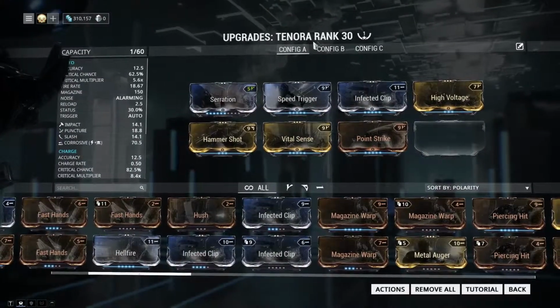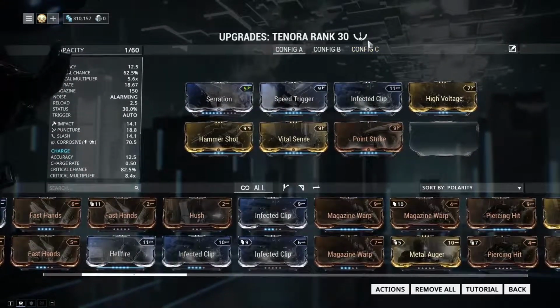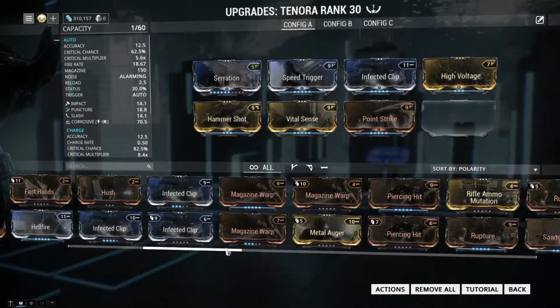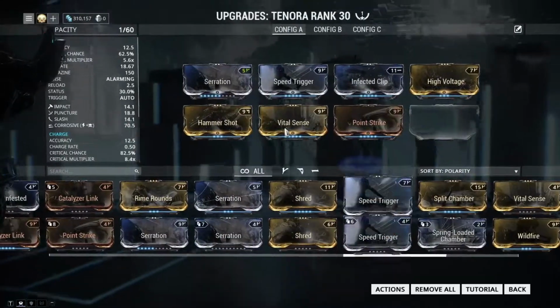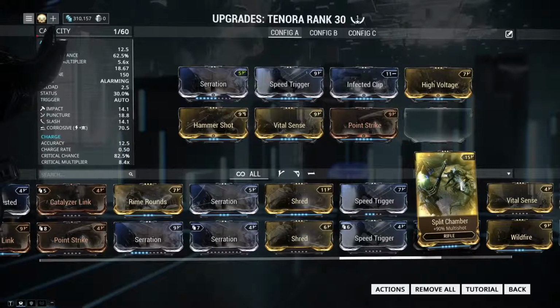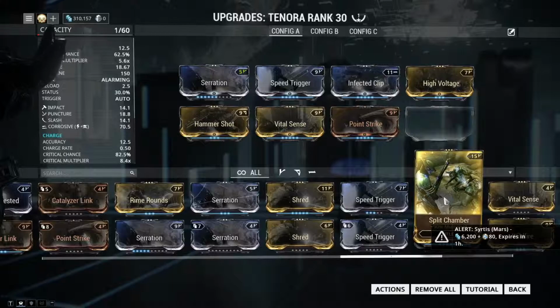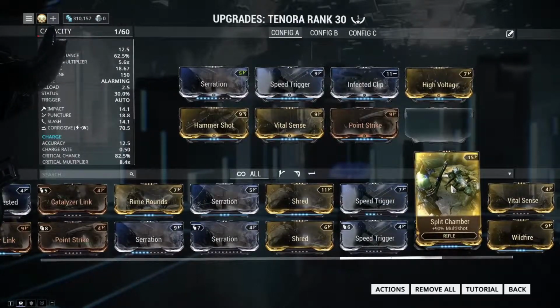So for the Tenora, this is a 1 Forma build. You could probably make it a 2 or 3 Forma build. And if you do have this mod as well, Split Chamber, which I got the same way as I got Vital Sense, you can probably put that on. That'll probably be a 3 Forma build, so you would have to put a lot into this weapon if you did want to do that. As you can see, it takes 15 capacity, so it's quite a lot.